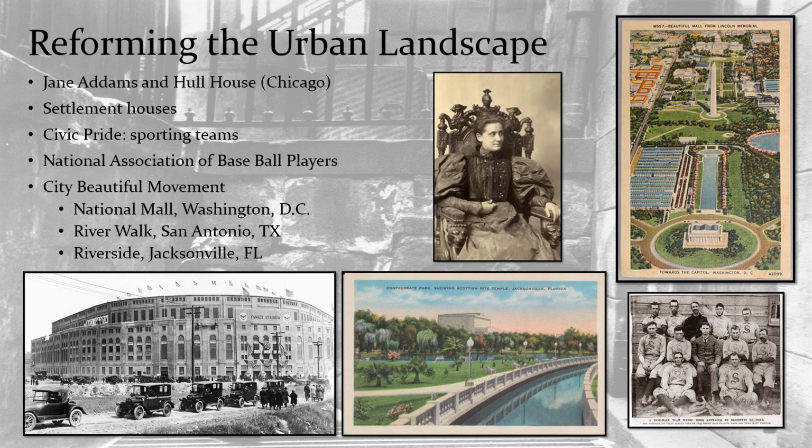Civic pride begins to take off during this period as well. You have baseball teams; the National Association of Baseball Players comes about during this period. You have the professionalization of sports, where different cities would have different teams that they would support. And so you have baseball games and baseball fields that begin to be built during the 1900s. And the idea was that you supported your city, and it was a mark of pride to have a nice big stadium that you could go and watch a baseball game with.